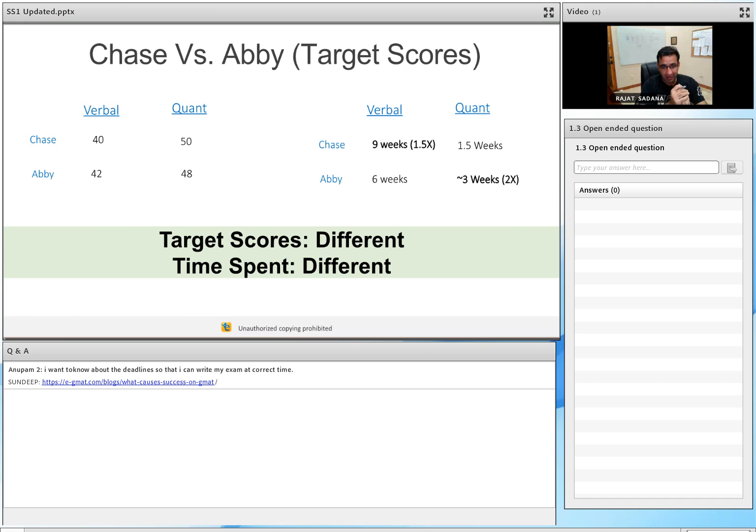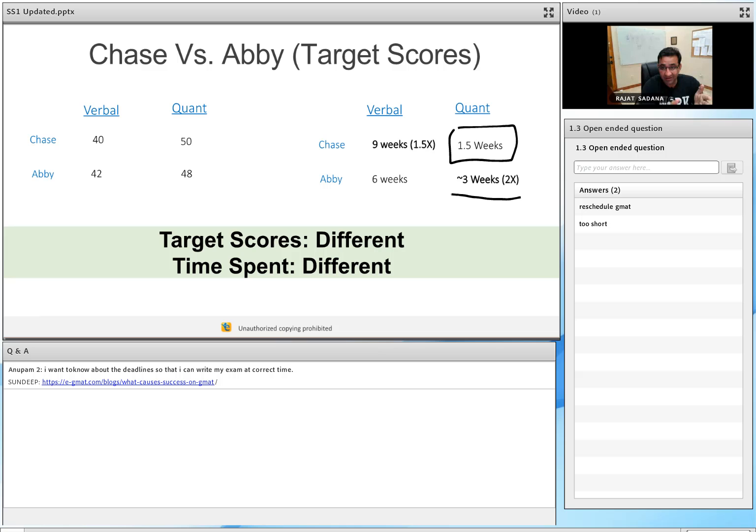Now imagine if you are Abby, and there are lots of Abbies here. If you're Abby and you're saying, hey, I'm at 42nd percentile in quant, I have to achieve 64th percentile. And instead of 3 weeks that we are estimating, you only get 1.5 weeks. What would happen to you? If you say, I'm Abby, in 1.5 weeks, I've got to get to 65th percentile or so, what would happen? If you are Abby, you would start to panic, right? You're going to say, hey man, I've got to achieve that. And then you're going to rush through your study material. You're not going to focus on building that ability that we talked about.